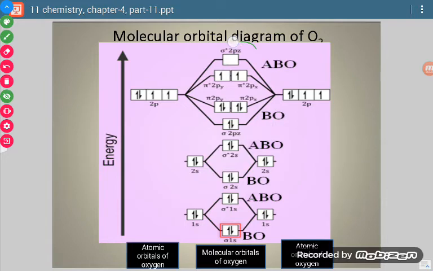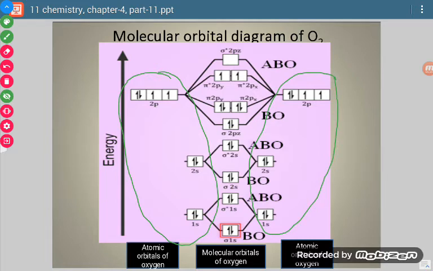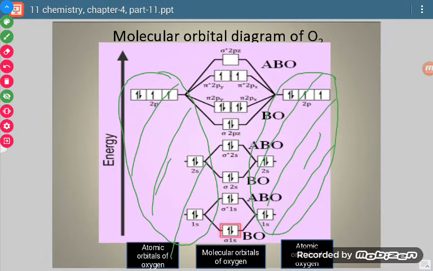Similarly, energies of antibonding will be more than the atomic orbitals, and energies of bonding will be less than the energies of atomic orbitals. For all the cases this is to be remembered. Now we have filled the electrons in atomic orbitals which are combining, and then we have counted total electrons, and now we start filling them in the molecular orbitals. Once we count these, we will not see this portion, we will forget about this, and go for molecular orbitals only.